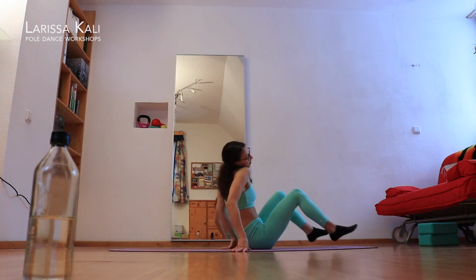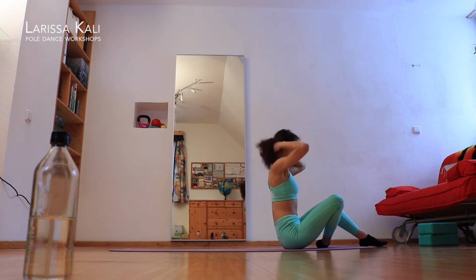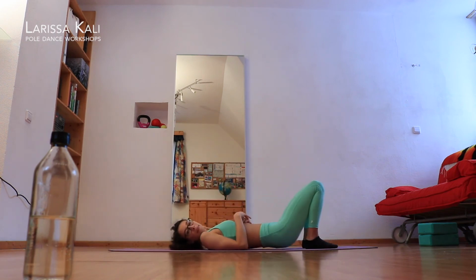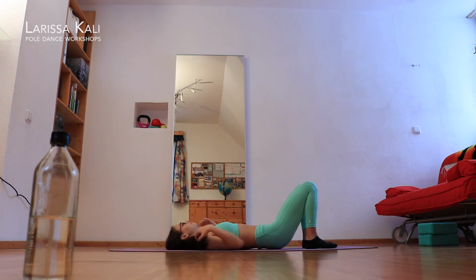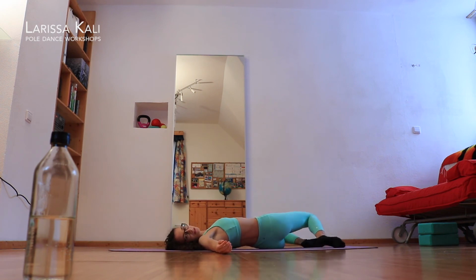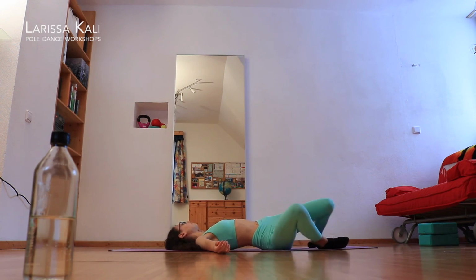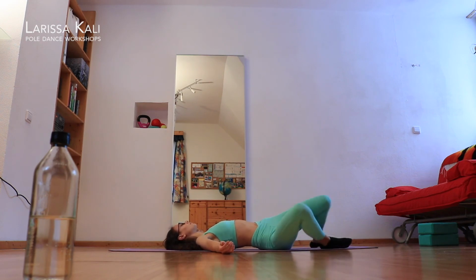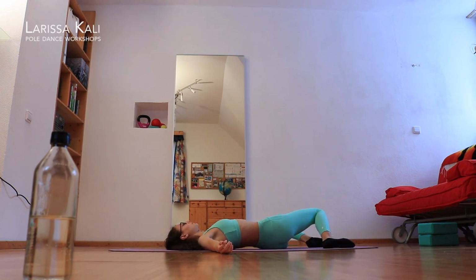We're going to lie down on our backs. Just take your time. You can start rocking your knees side to side, or just do another movement that feels good, that you feel like you're needing right now. Slowly come back to the center.